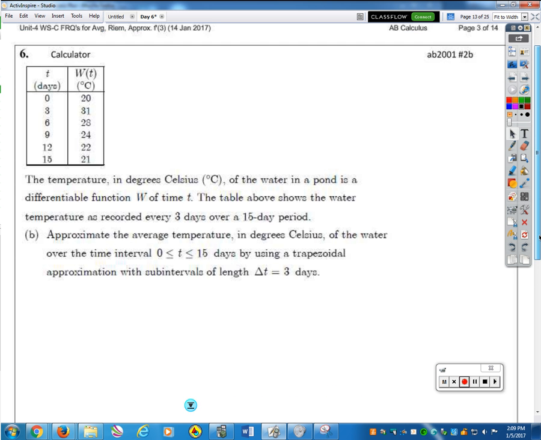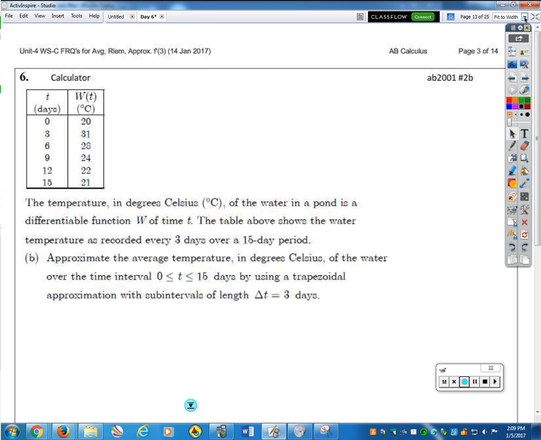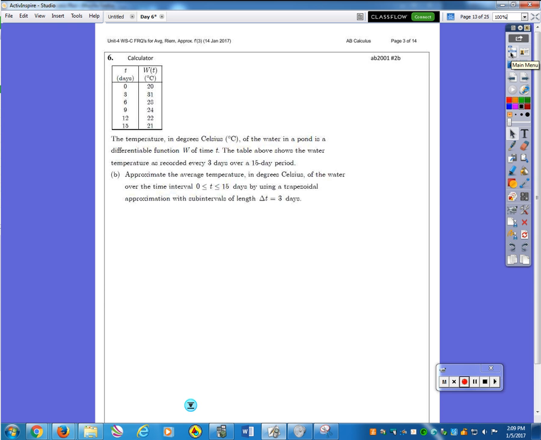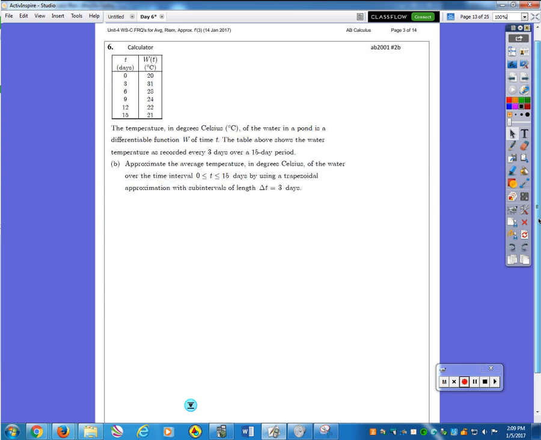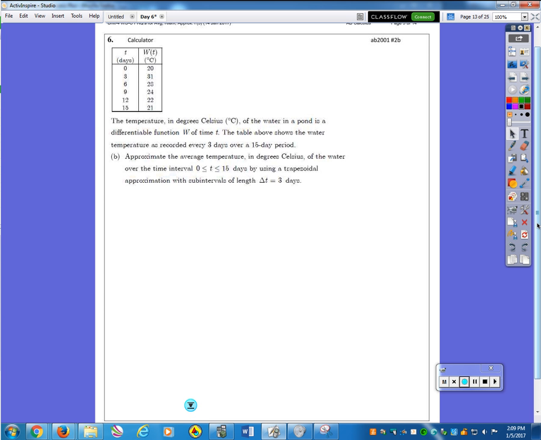Look at number 6, please. Go to number 6, please. Okay. Remember, you're doing lots of FRQs in this unit for homework. So remember how FRQs are structured. They always give you information alone, no question, and then the question is always in part A, B, C, D. So all of this is just information.